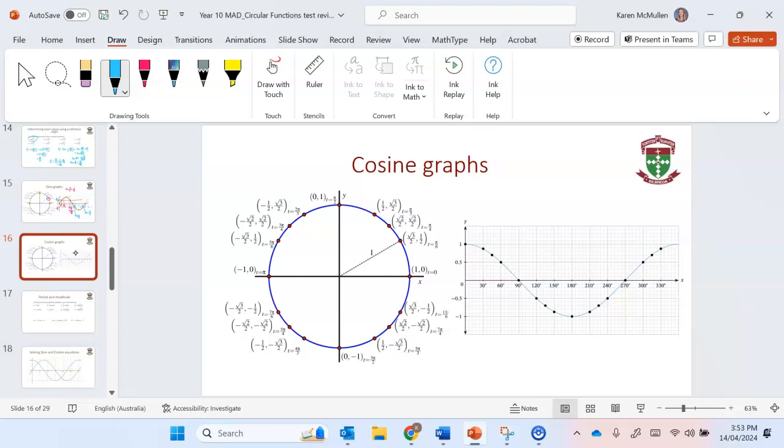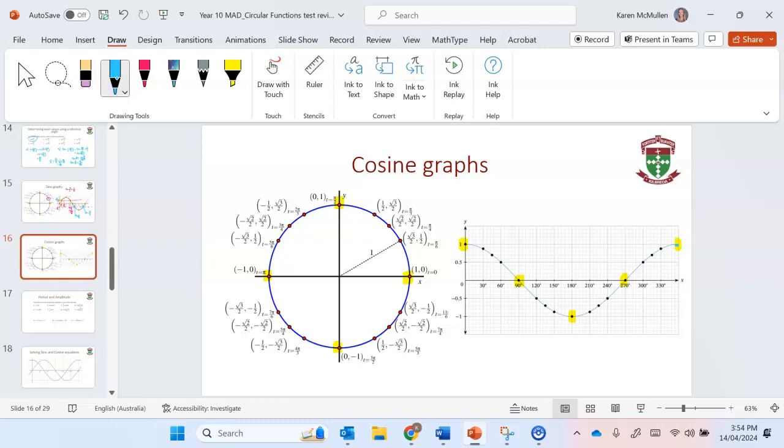It's the same shape, but starts at 1. So the main difference is it starts at 1, and these key points are just slightly different. And I've got this one in degrees. All right, and then we're finishing at 360. It hasn't got a dot, got me confused. All right, so there's 360 up there.